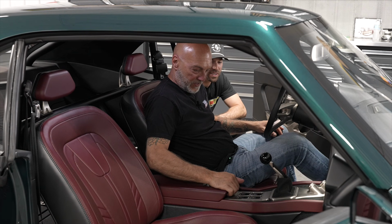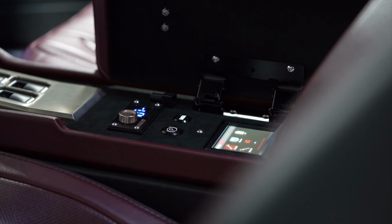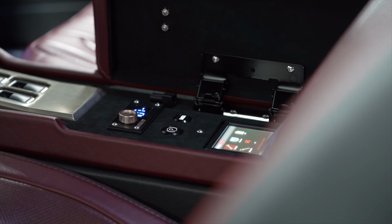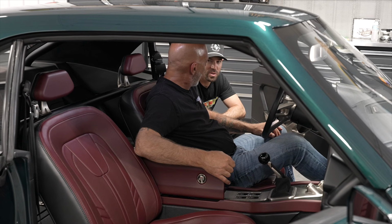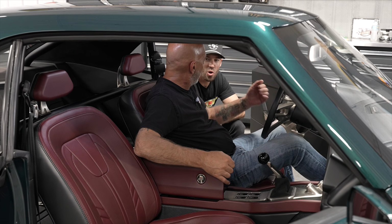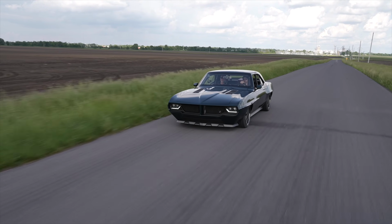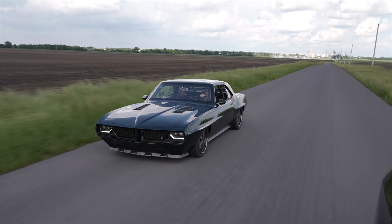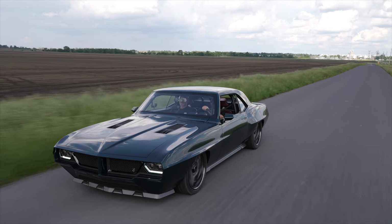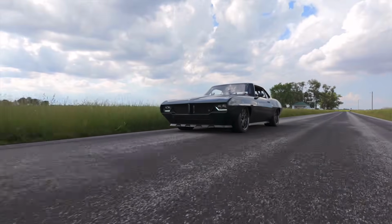Is this an actual functional switch panel? Yeah, of course. Oh, dude. So there's traction control in there, and then you have your audio control. You have traction control on here? Yeah. Is it through a Holley Dominator? It adjusts timing, it cuts timing. And this is all running through Holley then? Yeah, the Holley Dominator system runs the engine.